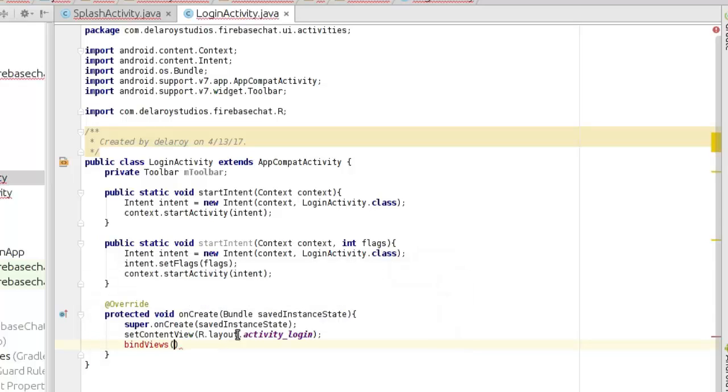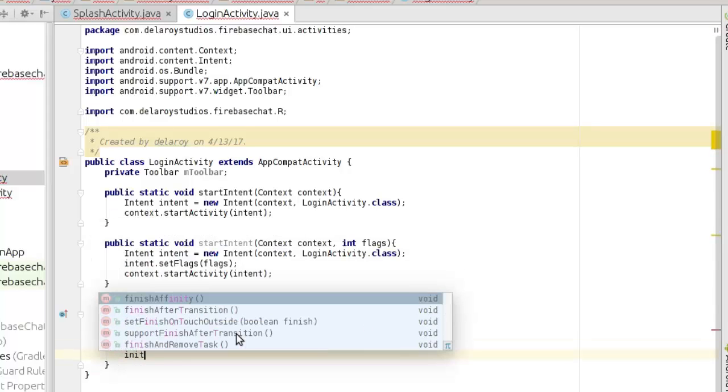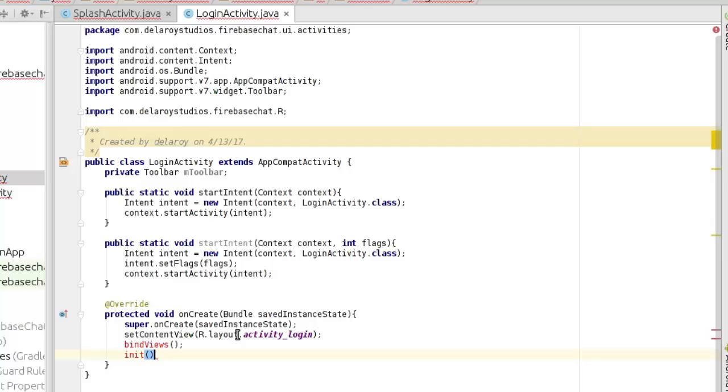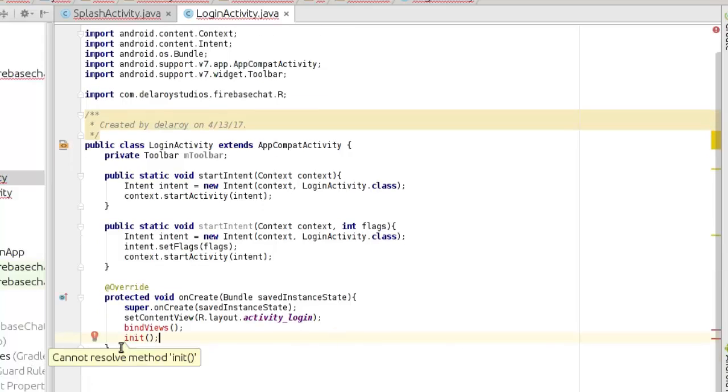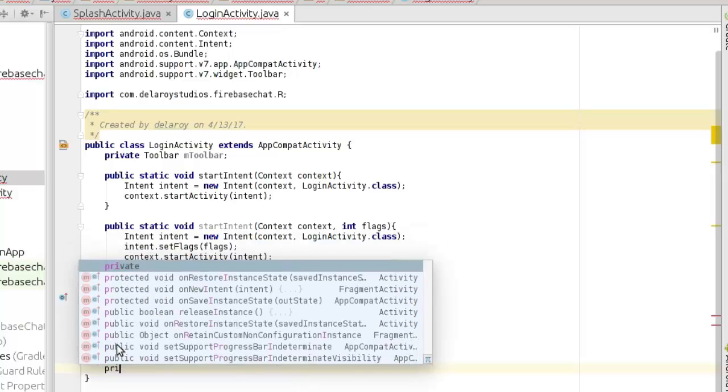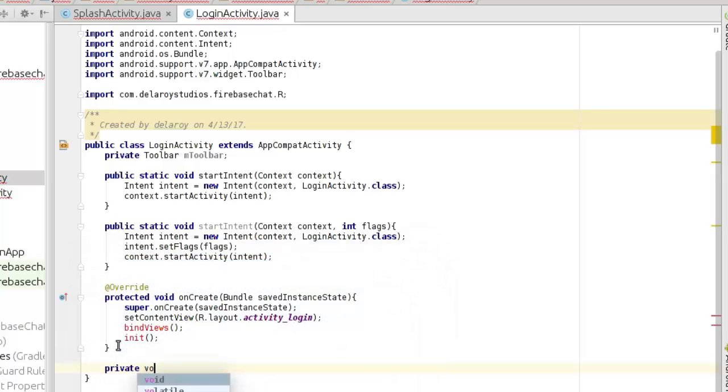So we're going to have this method, bind views, and an init. That's the initialize method. We're going to have them declared after this. So let's declare it quickly. The bind views method: private void bind views.